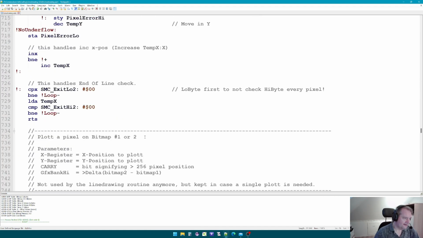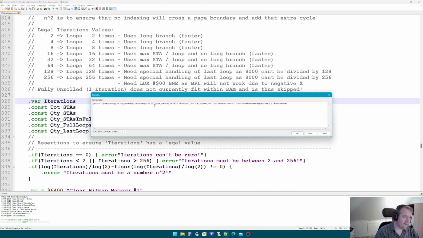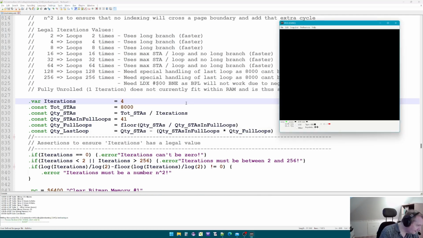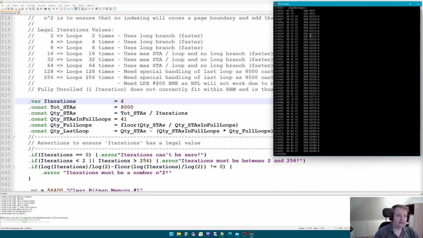If I can scroll down here. Here, so this is with 4 iterations. Let's take a look at the memory. It's at 6400, so you can see here X loaded with 3, which means that he will write 2003, 2, 1 and 0. 4, 8, blah blah blah. Until he reaches 20FC, and FC plus 3 is FF, so there will be no crossing of page boundaries, which means this will take 4 cycles and not 5. That's why the power of 2 things.